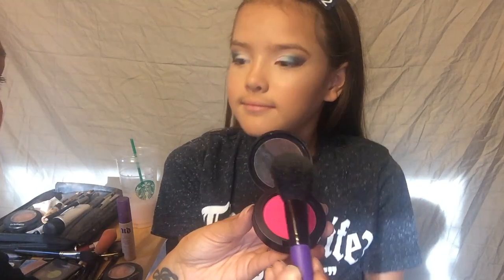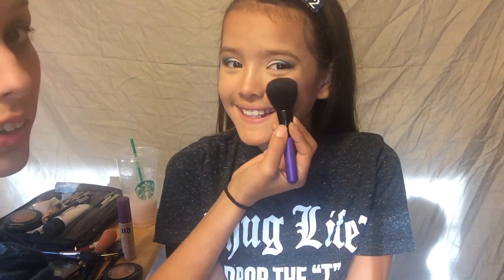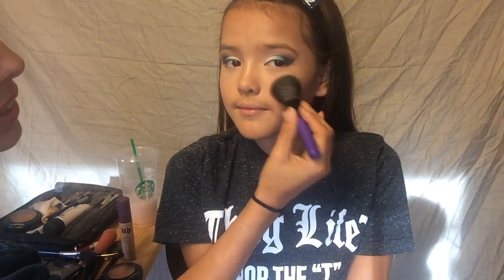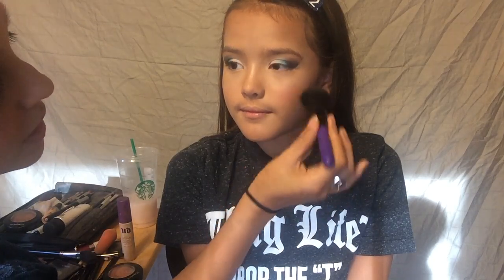And what I do with this one is I'm going to barely tap this brush, the same one that I used for the highlight. Barely. And I just kind of do like this, and you'll see some pink on it maybe. And then I'll even dust it off a little bit, and then I'll go in and put it just on the apples of her cheeks. I'm just going to press it and kind of blend it at the same time, little flicks, just to give her some pink.